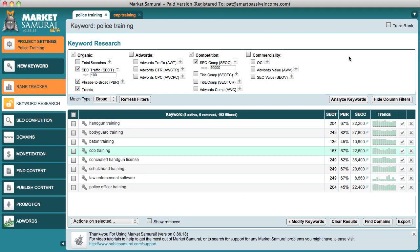Now, that's very interesting because in order to become a police officer, you have to pass a number of tests, both physical tests and written tests. And I have experience with my site at greenexamacademy.com, which is also for another test. So I kind of know that people are willing to pay to pass tests, especially if it's for their career, which my Green Exam Academy site was for, and also becoming a cop. People these days are looking to get into new industries, so this is good. Cop training's good so far.